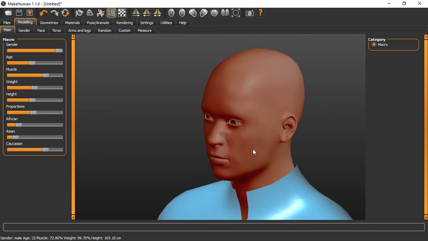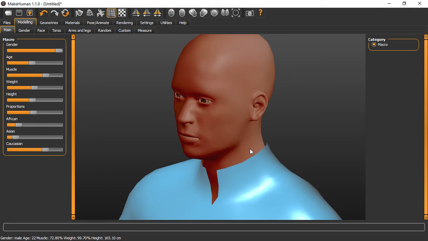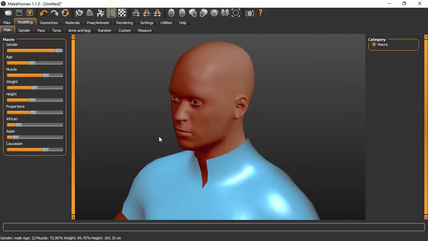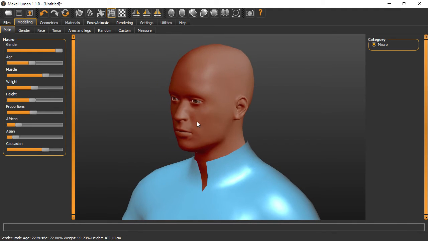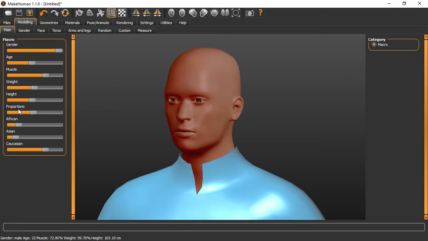They're made so they tried to get the basic settings of what an African male might look like, or female, or what an Asian or Caucasian looks like. That doesn't necessarily mean that's what your character looks like. So just go for what he looks like, not all these settings. I'm just saying, play around with them.